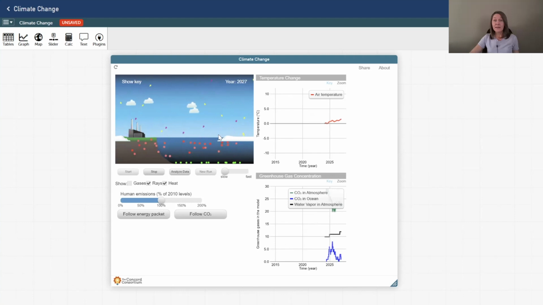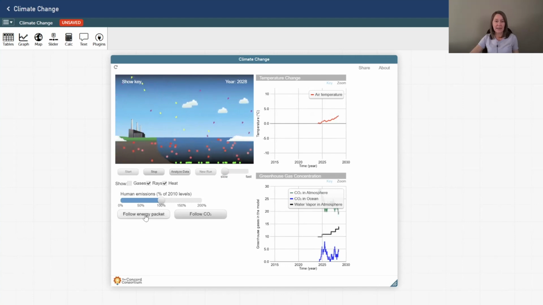Radiation absorbed by land, ocean, and ice surfaces turn into heat packets. Heat packets, in turn, can be transformed into infrared radiation at these surfaces. By clicking on Follow Energy Packet, it is possible to track a randomly selected energy element.